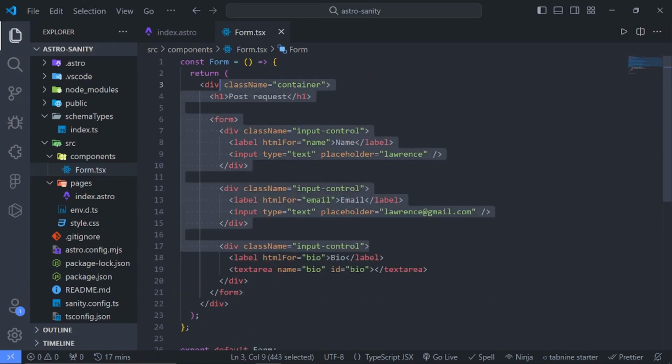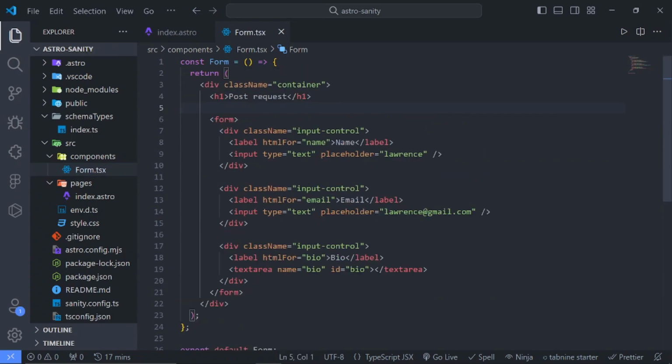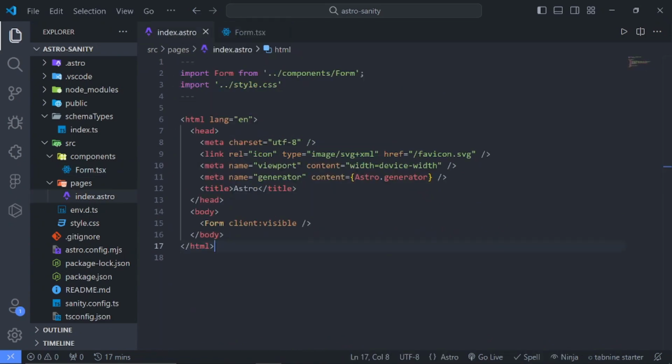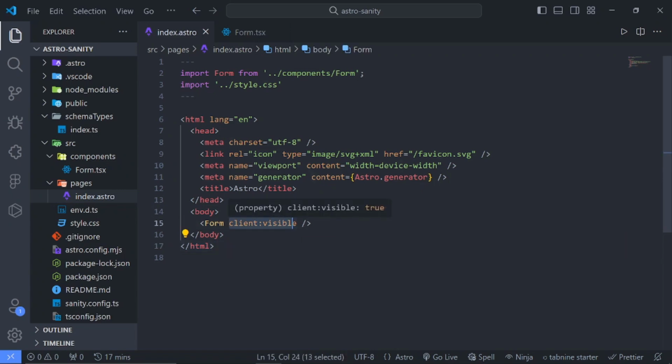Yes, it's just the HTML stuff, and I am bringing it into my Astro index.astro file, and I'm also adding client:visible, because Astro is server side first, so we have to opt in because we'll be using some client side interaction. That's why we're setting this client to visible.